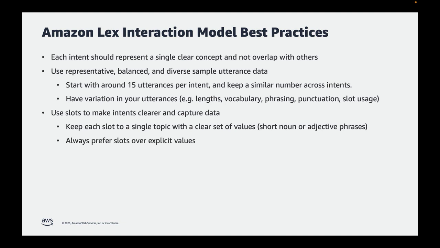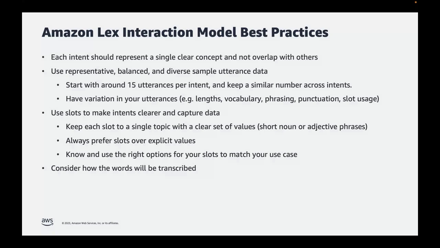And you always want to prefer using slots over explicit values. So don't write city names or other nouns into your utterances. Pull them out, put them in a slot. Even if you're not capturing them, that's going to help you get better generalized utterances. And make sure that you know about the different options for slots. There are lots of different features available now. There are lots of different types of slots. There are different things you can put on them. Mike is going to cover some of them later. Using the right one is really going to help you get that collection really accurate.